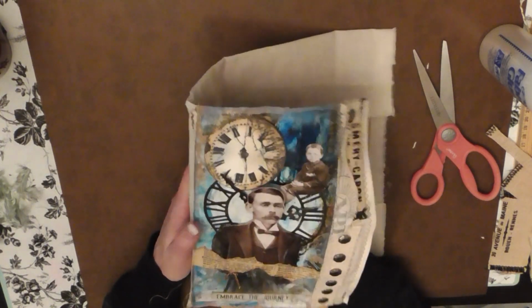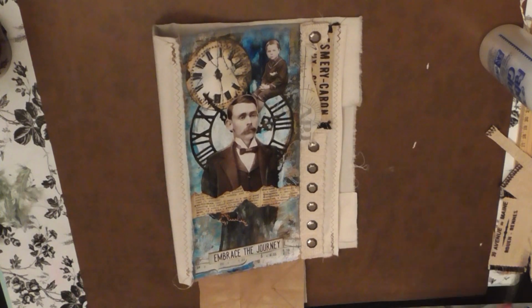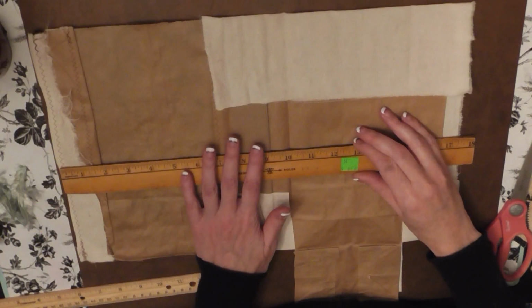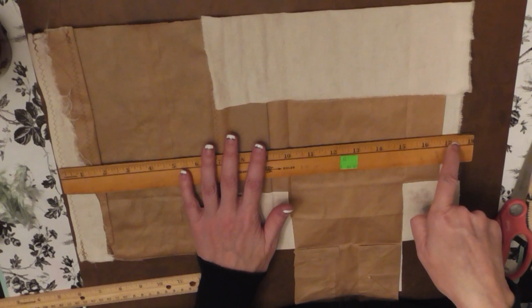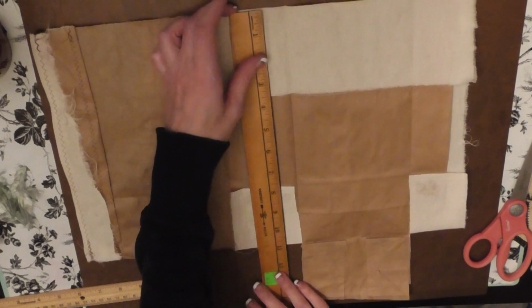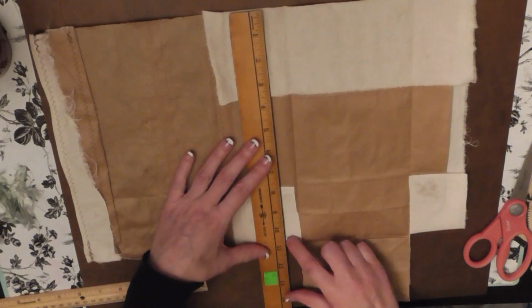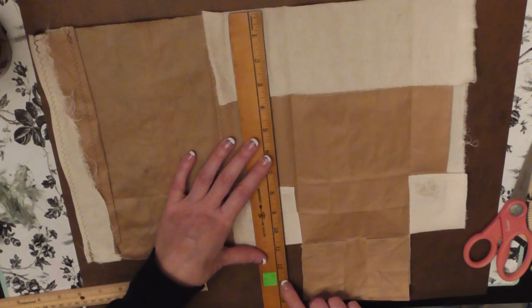Okay, so now you might be able to see better how this is starting to look more and more like a journal. And now I'm going to work on the inside section of the covers. What I'm doing is just measuring to find out what piece of muslin I want to cut to cover that inner section there.